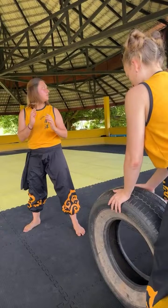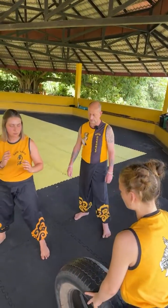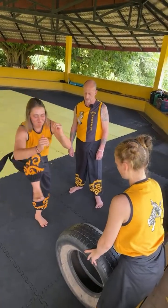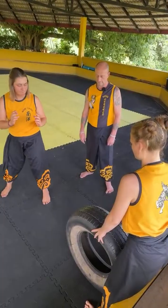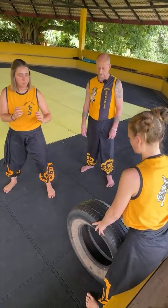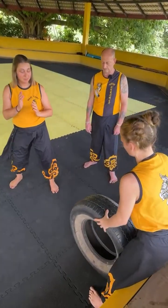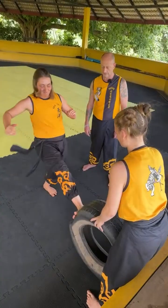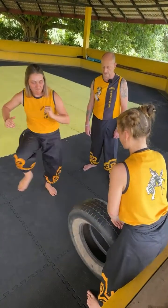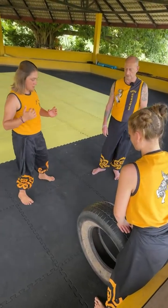Now again, I want you to really throw your body weight in behind the kick. Propel your body weight into the kick. Try it stepping back 2 inches. So you've got to come further forward into the kick. That's better. It's bending more. We want to keep the kick straight. Straight in. Okay. Pretty good. Let's try the other leg.